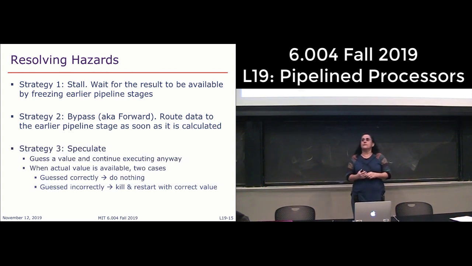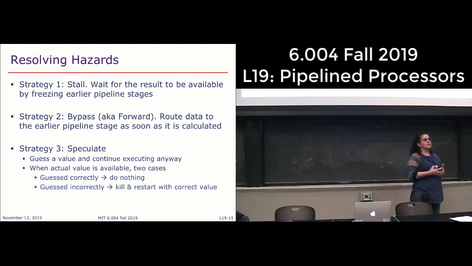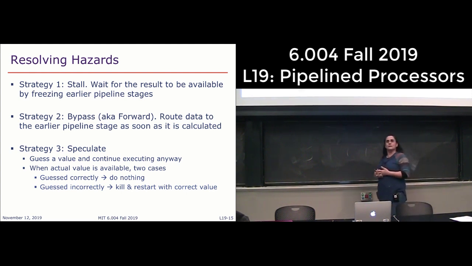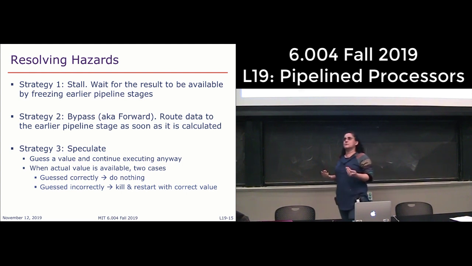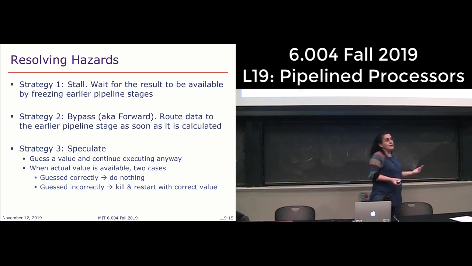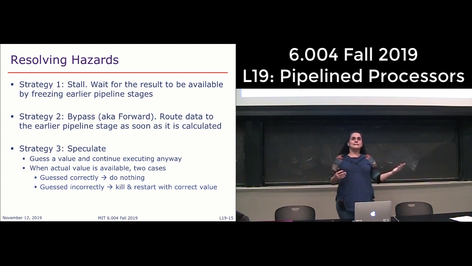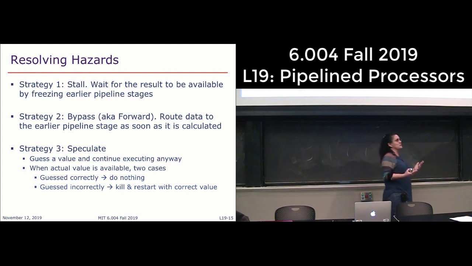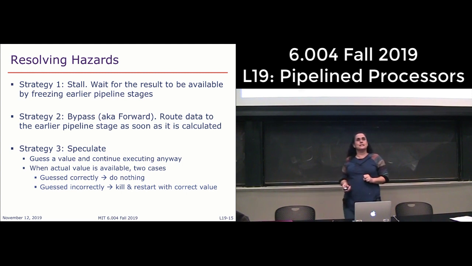And finally, the third mechanism is what we call speculate. And the way that this works is you basically take a guess at what the correct behavior is going to be, and you continue executing as if your guess was correct. And then eventually you find out, was your guess correct or not? If it was, then great, you went ahead and executed useful things. If it wasn't, then you have a little bit more work to do, because you have to undo any work that you did that shouldn't have been done. Okay? And that's what we're going to see really in Thursday's lecture. That's how we deal with control hazards.